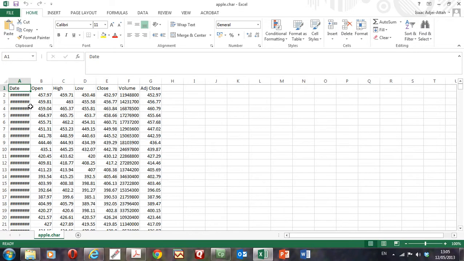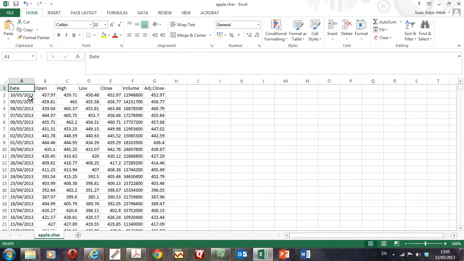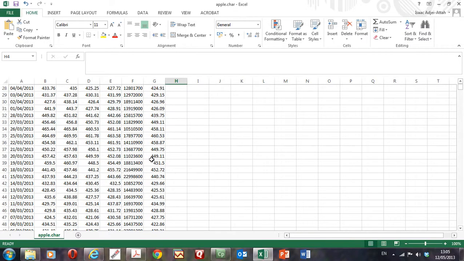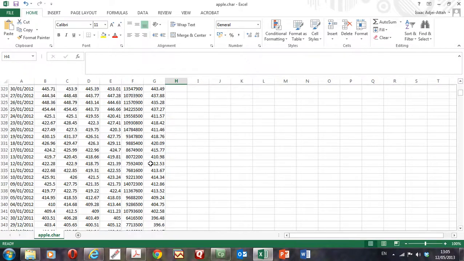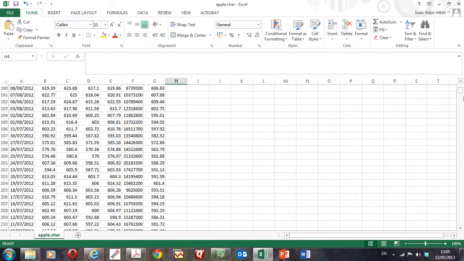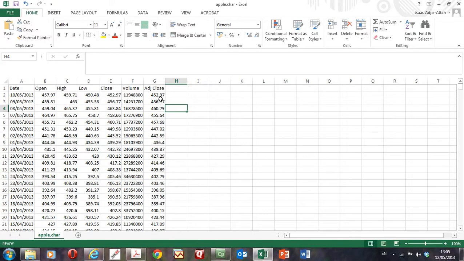And here we are. Of course, I believe you're not new to Excel, so you already know we have to double click this to open up the data, having the hashes, because there isn't enough room to display all the information. What we do, as you already know, is highlight the middle between A and B, double click, and there we go. So we have all the information nicely presented here. Now if I wanted to scroll all the way down and see how many observations I have, that will take ages. Charity, don't do that.